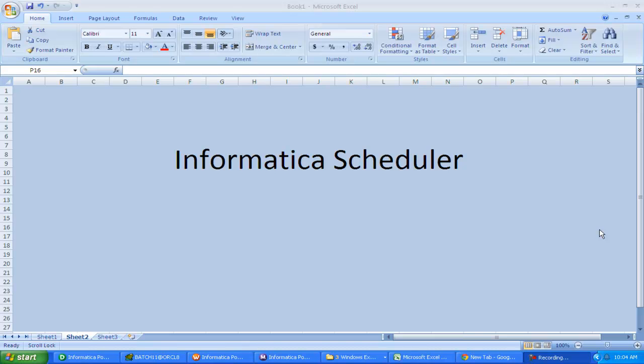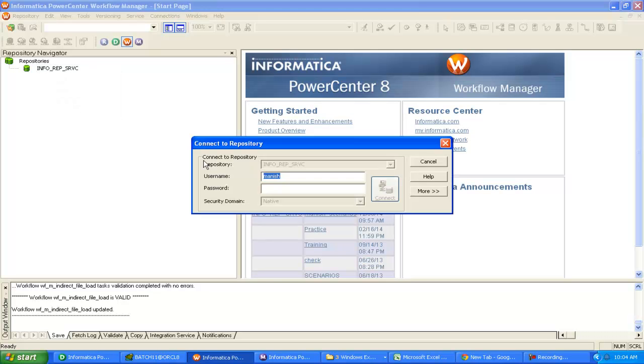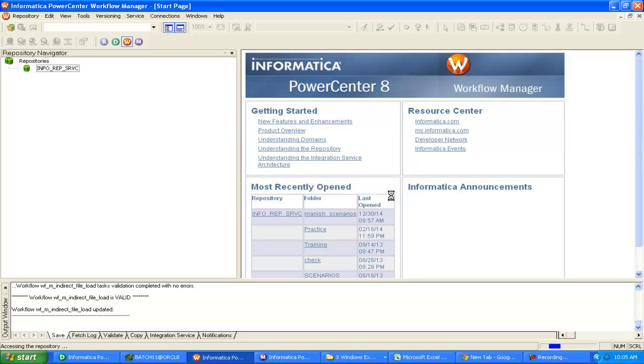So let me start simply. We'll schedule one simple workflow, and we'll check whether it's working or not, how to schedule, and what information is available in Informatica. For scheduling, you don't need to go to the Designer or the Monitor or anything. Go to Workflow Manager and connect. You can try with any of your jobs, schedule it and check whether it's working or not. So definitely it will work for you also.